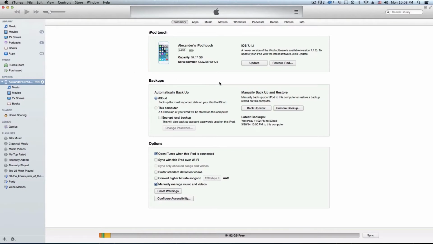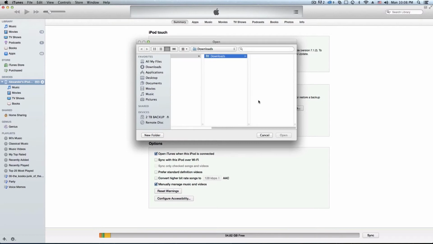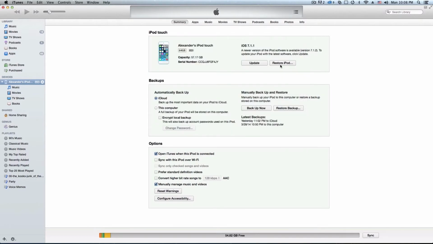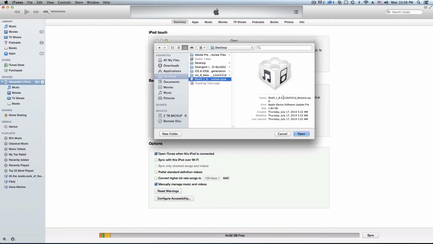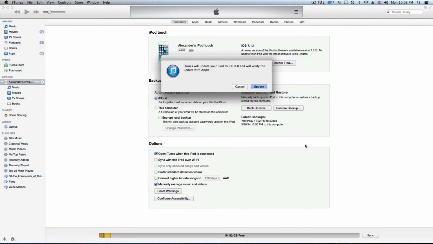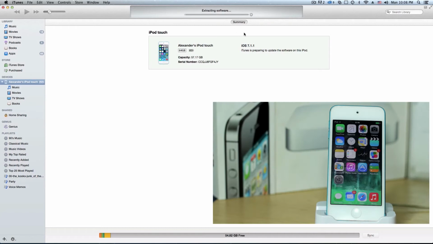So anyway, after you download your iOS 8 Beta 4 firmware and you have your device connected, go ahead and hold Alt if you're on a Mac, and if you're on a Windows computer, hold Shift. And this is really important. Do not click on Restore iPod, click on Update. So hold Alt if you're on Mac and Shift if you're on Windows, and click on Update, and it'll open this window, and there you can find your firmware. Here I have my iPod Touch 5th generation iOS 8 Beta 4 firmware, and I'm going to click on Open and Update, and it is going to do the verification with Apple. However, with betas there are always flaws in the verification, so it won't give us a hard time with that.